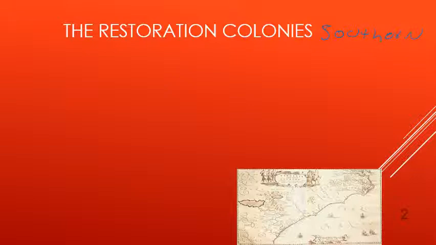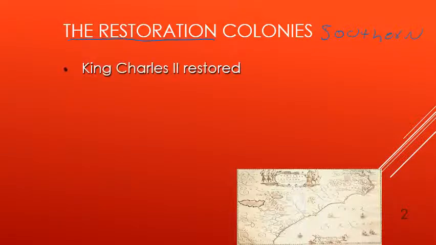But Restoration refers to the period after King Charles II is restored in England. Now, I mentioned in Chapter 1, England in the mid-1600s went through a difficult time as their monarchy was removed and overthrown for the only 10-year period since it was first established in the 11th century. So there's a 10-year period where there's no king, and England is ruled by a Lord Protector, a guy by the name of Oliver Cromwell.